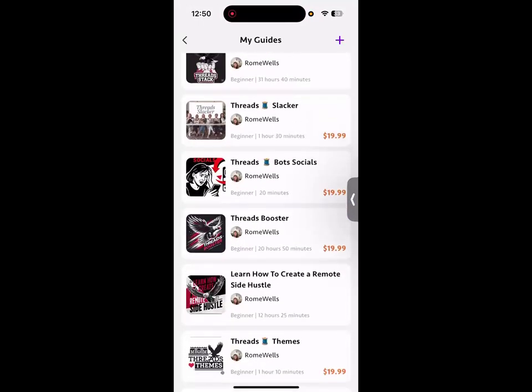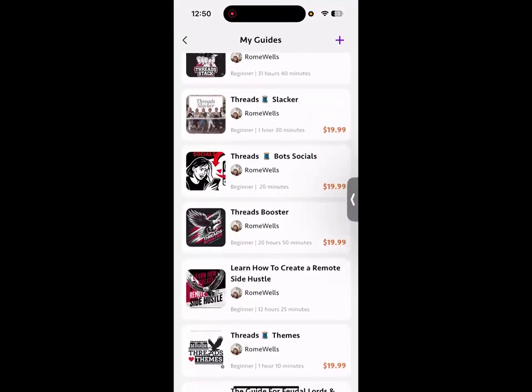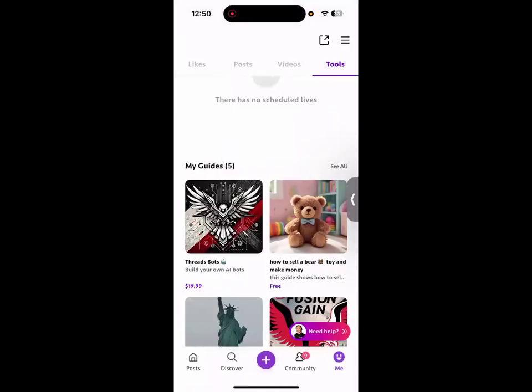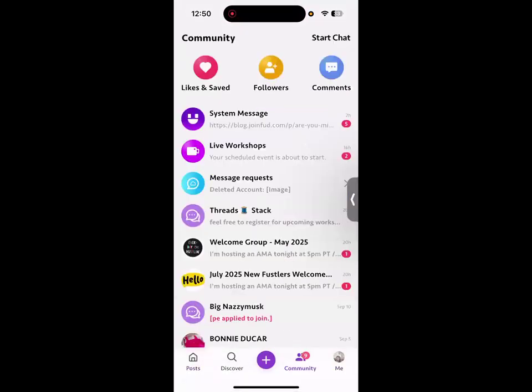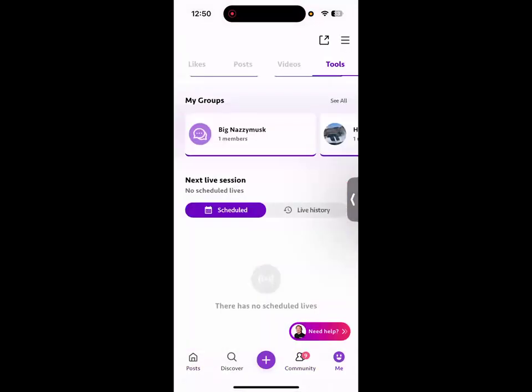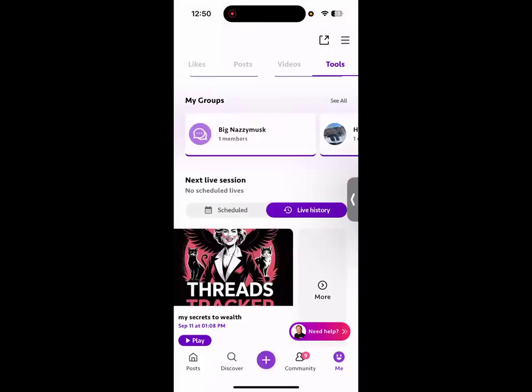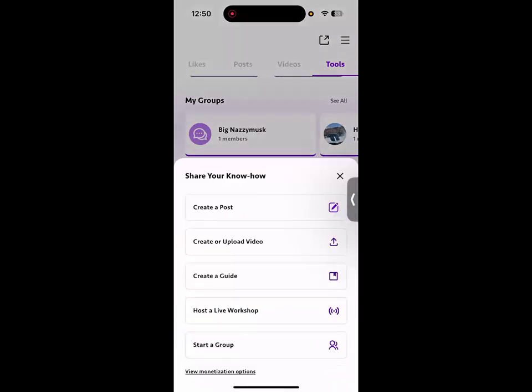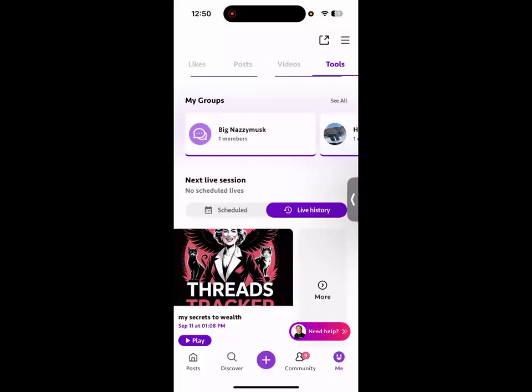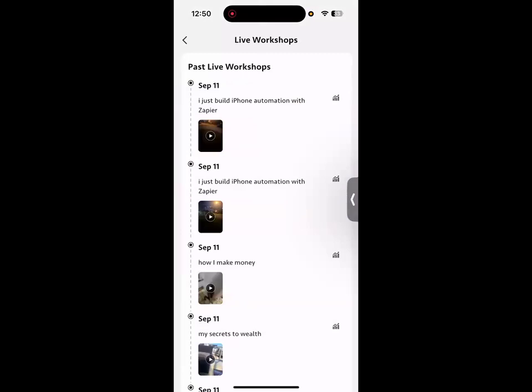But to have it quickly set up, you need this pipeline of different things. You need to be doing things on the go. You need different ways to see what's going on. So for example, let's say I scheduled a workshop right here. You go here and you schedule a workshop. You host a live workshop and the URL shows up. And you want to let everybody know that, by the way, I have my new workshop that is starting.